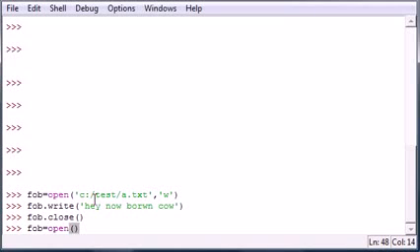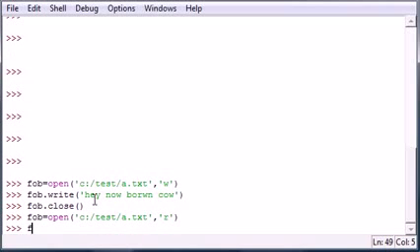Let's open, and this is going to look very familiar. In the parameters the first one is the directory just like before, test, a.text, and your next parameter instead of W is R, since we only want to read from it this time. Once you have your file object, you can use the read function to read from your file.